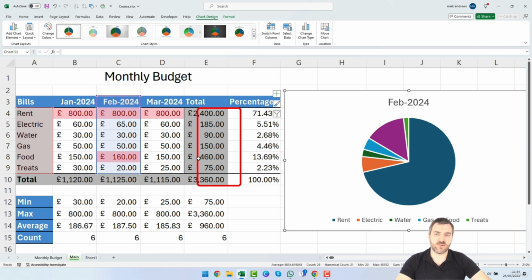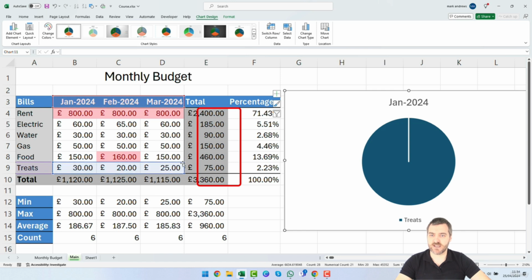So say now that we don't want to work into February, say we want to change it, and we want to look at the difference of, say, our treats across all the different months. So we can click into the corners here and we can select it. And by selecting it again, because we have the date up here, we can see that we have January 24 selected up here, but we only have one treat, which is why we're getting this kind of error here within our pie chart, because all it's selecting is the January part of that.